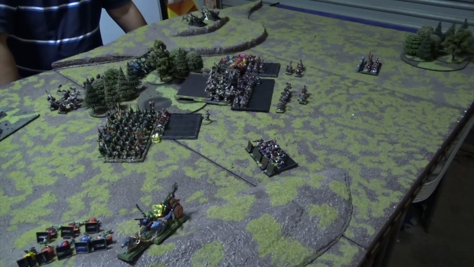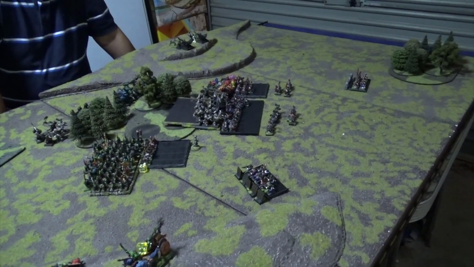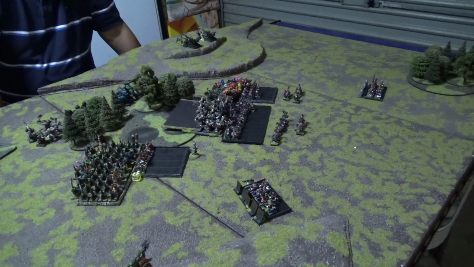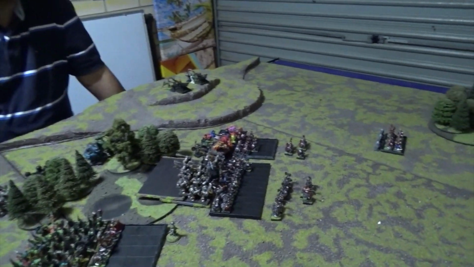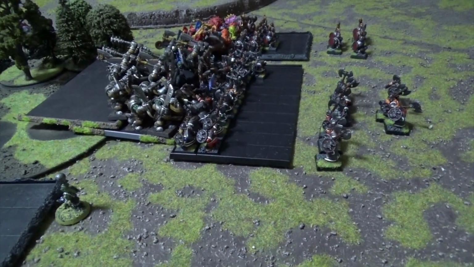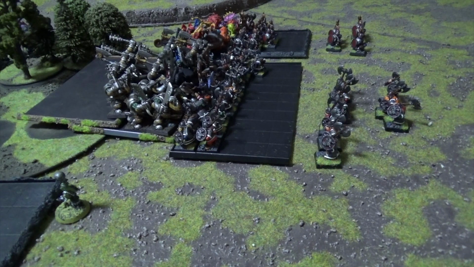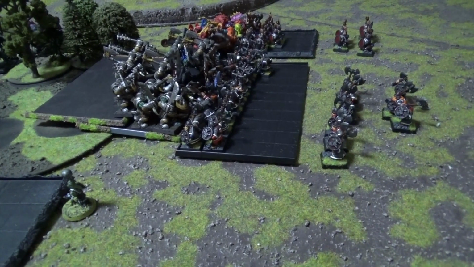Can I suggest that what you should have done from turn 1 is take out the Arachnoroks. Put all your cannons on the Arachnoroks and take them out. You were concentrating on some chariots. The chariots don't cost me very much. The Arachnoroks cost me more. True. And they're a high value target, and you can kill them with cannons. All things being equal, I'd actually agree with that.